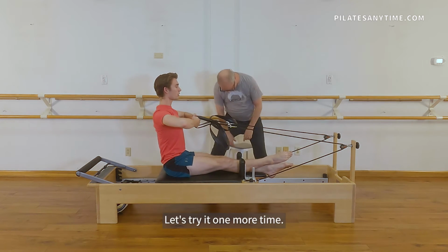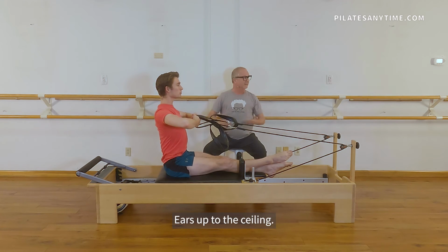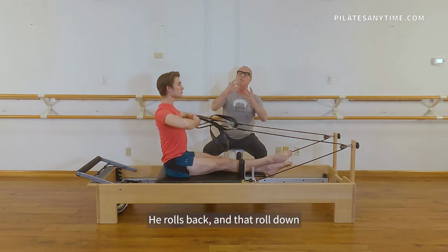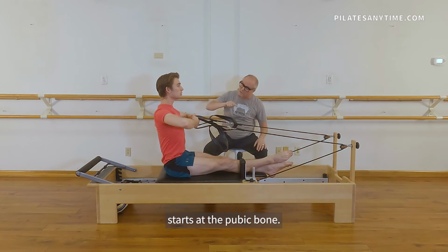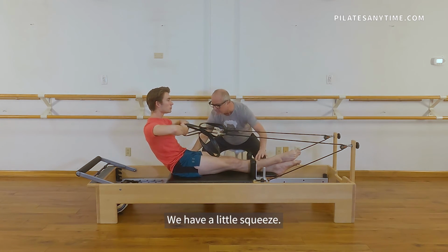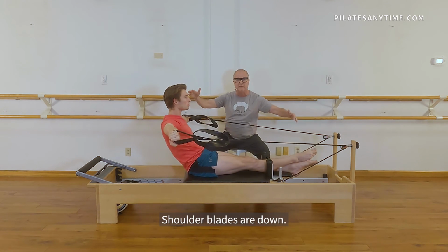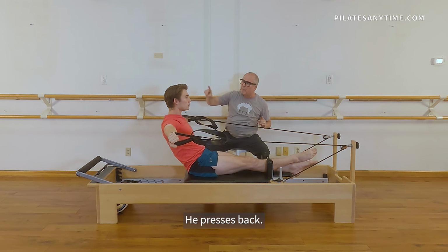Let's try it one more time. So we're sitting up nice and tall, ears up to the ceiling, feet reaching out. He rolls back, and that roll down starts at the pubic bone. We're pressing those legs out. We have a little squeeze. He pulls it apart. Shoulder blades are down. He takes the arm. He presses back.